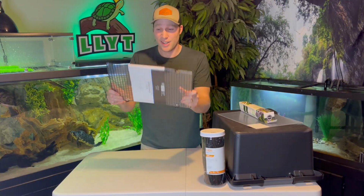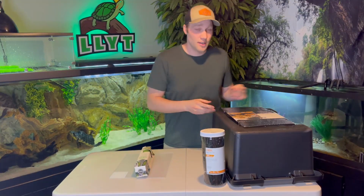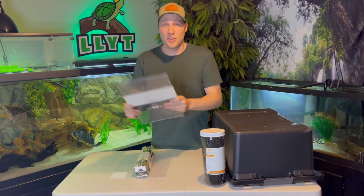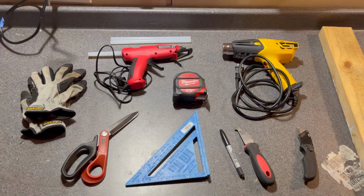The only important thing here is you want to get one that's going to match the dimensions that you need to create a screen cover for your bin. So really just telling you, measure before you just get any old cooling rack, because they come in all different sorts of sizes. Don't just get a random one. This one specifically is 16 by 9.8 inches. It's gonna work great with the tote that we have.